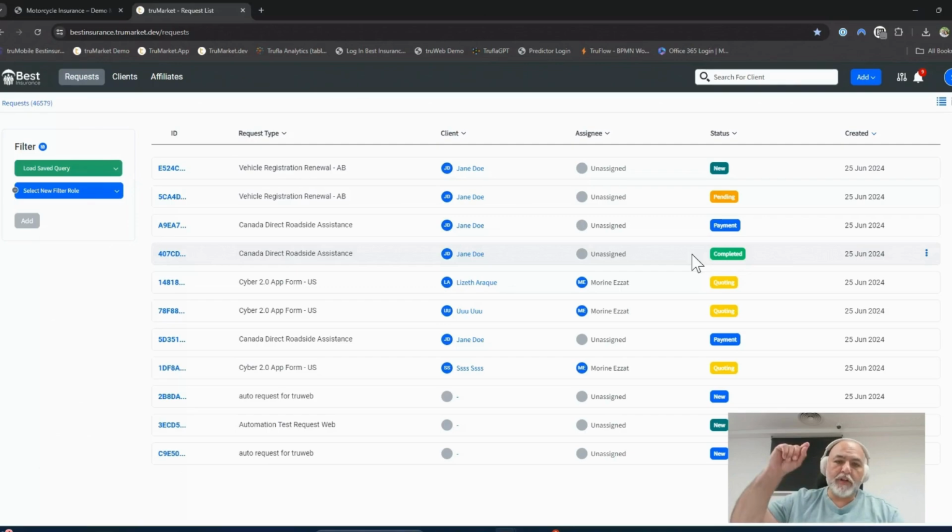Do you have a second pair of eyes that look at certain applications? Do you like a quality process, or do you need it to go to an admin person to enter information into another system? We do upload to the carriers as well. Most of those carriers that we were talking about with PL, it does create that instance in their portal, so you can go in and bind the policy from there. But if you need to enter into another portal or another system, it goes to an admin person. We configure that entire workflow for you, including the automation of email messages.